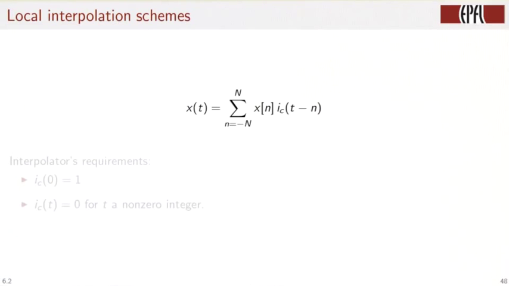So we have seen now several local interpolation schemes. They all work the same way. You have a kernel ic, it is moved to the location of the sample, weighted by the sample, and that's how you interpolate x of t.